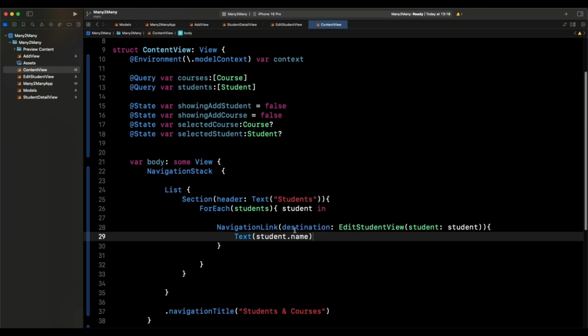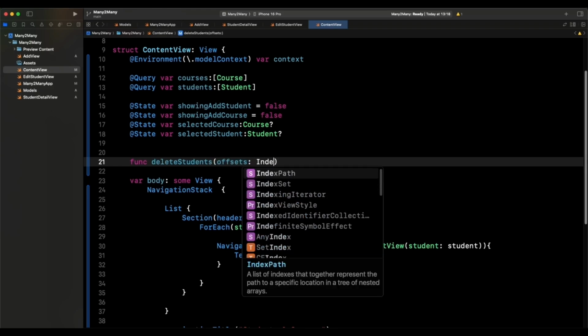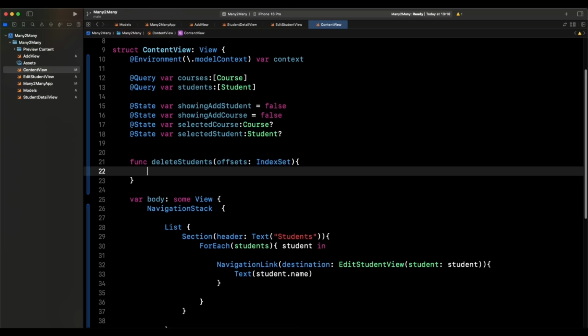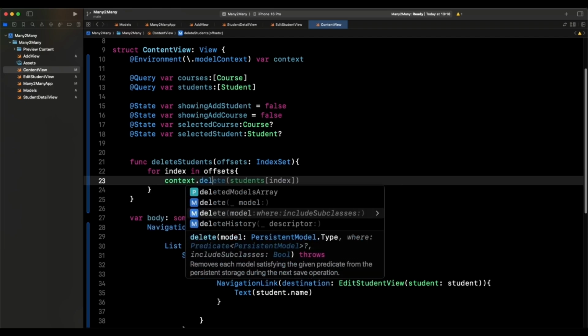We need a bunch of functions, so let's take care of those. The first function: func deleteStudent, and we say offsets, which is going to be an IndexSet like so. Come here, do this, for index in offsets, context.delete, and what do we delete?